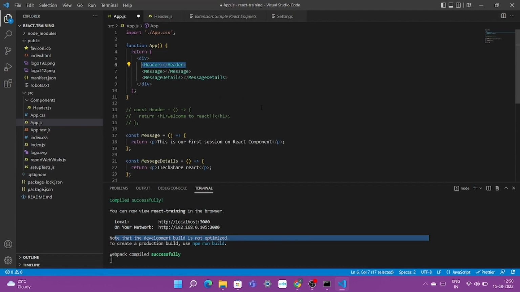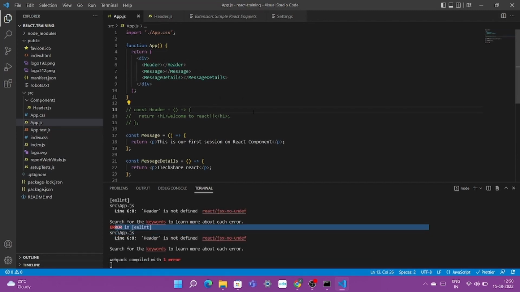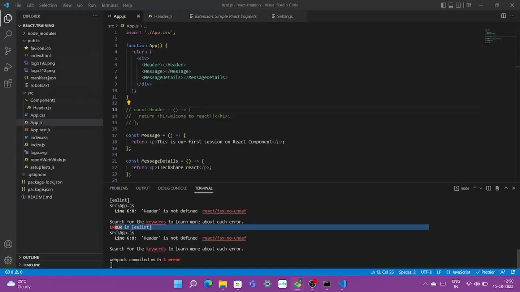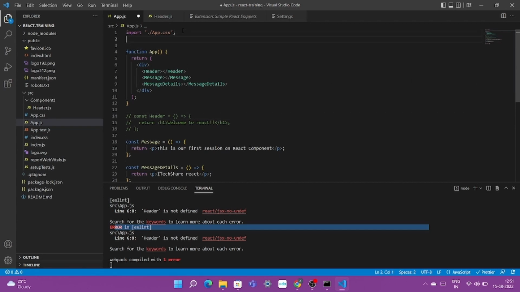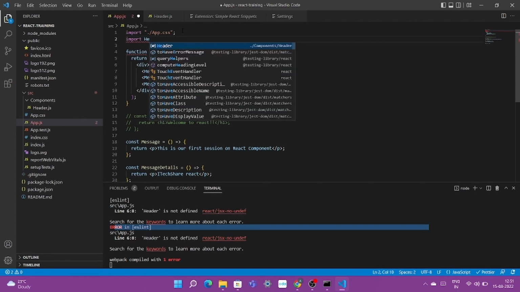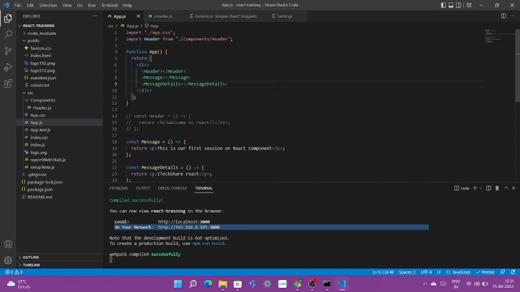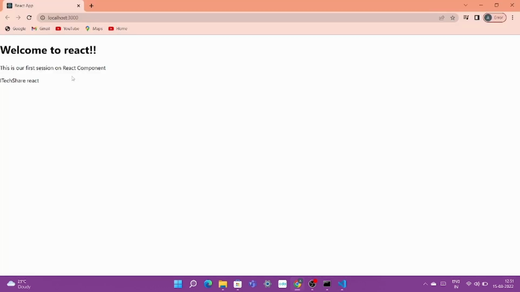Uncomment this Header section. Oh, and you are getting an error message, because this page is not able to reference the Header element as we have moved it to a different file. Now we need to put the reference over here. How? Just import it. Import, then type the component name Header, and it will be from the components folder, header. By default it will come up. Now your page is working.